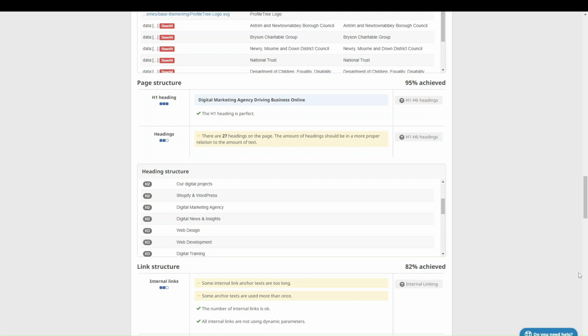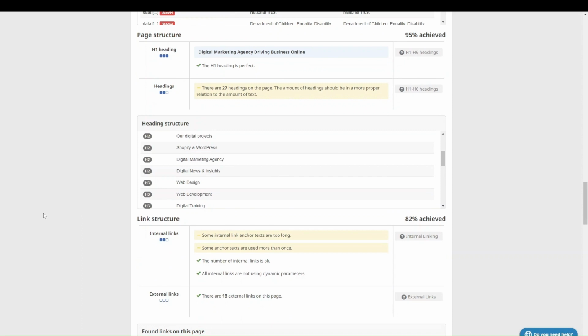Or the smallest ones. But again, that purely depends on the theme as well, and what colors and what fonts are being used for each of these headings. So the reason why headings get flagged and why they're so important is because they are very useful when it comes to structuring the content of your website and making sure that it's structured in a very meaningful and easy to read way. Essentially, it improves the readability of your content for visitors on your website.